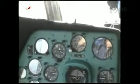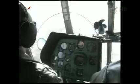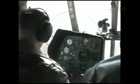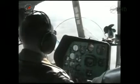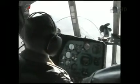So right now we're getting some replays from landing taken just moments ago. This from inside the cockpit of one of the Russian Mi-8 helicopters, 12 of which scheduled to support this landing. As NASA Public Affairs Officer Josh Farley reported, two of which are suffering a few mechanical issues, but obviously all of the necessary personnel able to get to the landing zone successfully.